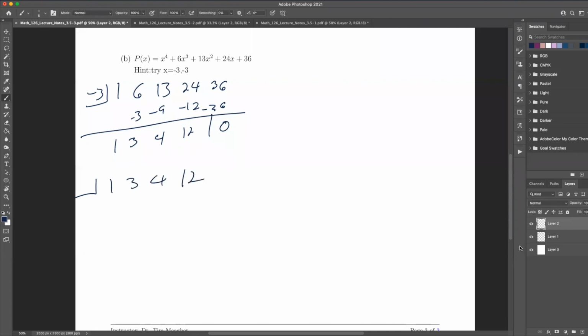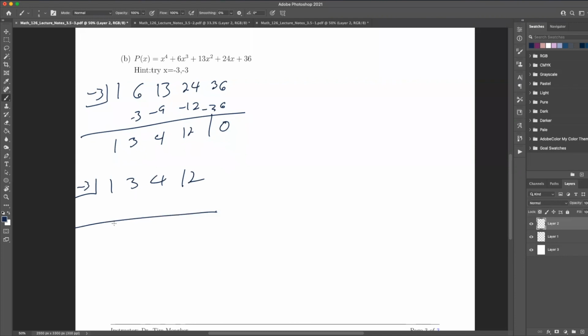You don't have to write it out. Does that make sense? You don't have to write it out and then redo it. Just take this and drop it down. I've seen some students just do this after they get a 0 and just keep trying other things. That's fine too. But go ahead and just rewrite this.